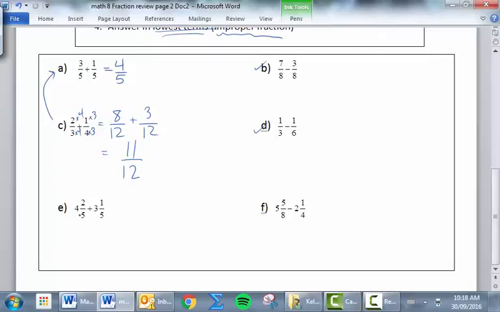And then the last one here, the first step is to change to improper. So 4 times 5 is 20. 20 plus 2 is 22/5. And then here, 3 times 5 is 15. 15 plus 1 is 16. And then I'm back again to something like letter A, which is a little bit more reasonable. So 22/5 plus 15/5, the bottom stays the same, and I have 38/5. Improper is good, just check the lowest terms, which this one is.